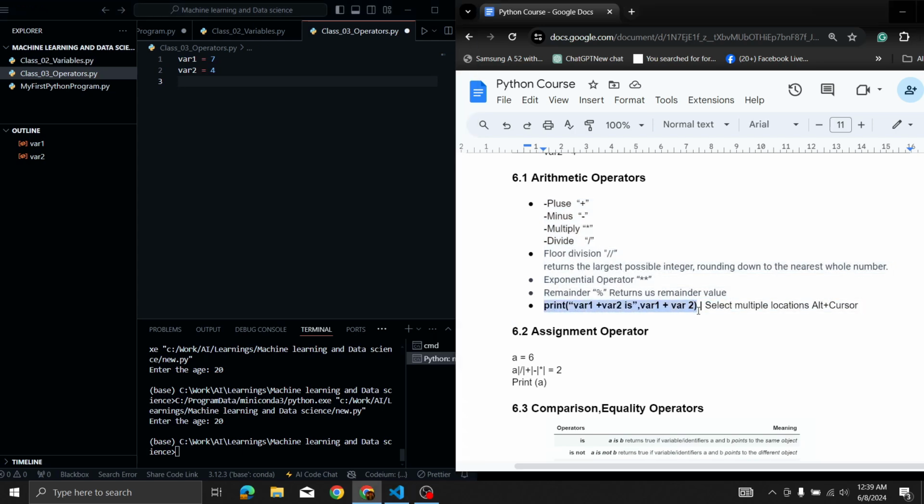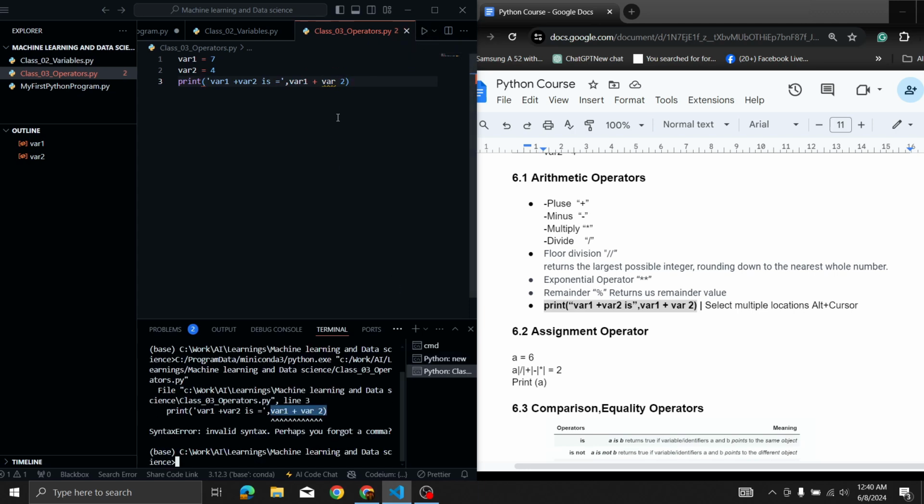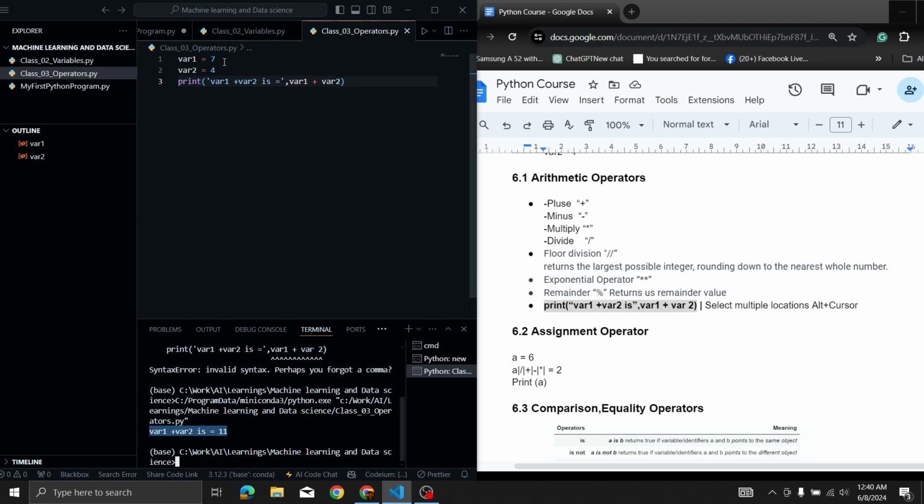So I'm going to take this one and paste it here. I've taken variable 1, variable 2, and this is a string. First we will have this print, and here the operation will take place, and this operation will be the addition of both. Now let's run our program. I made a mistake. Make mistakes and then correct them, in this way you will learn. So where is our answer? 7 plus 4, 11. This is the first operator we use, that is the plus.